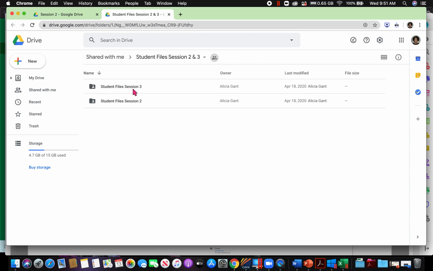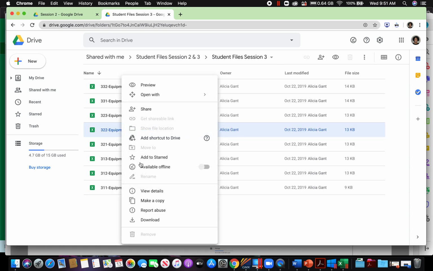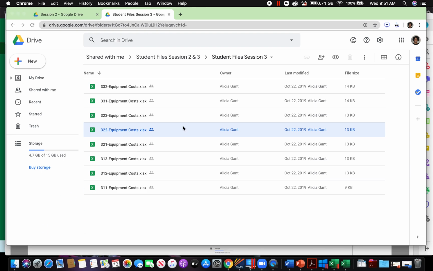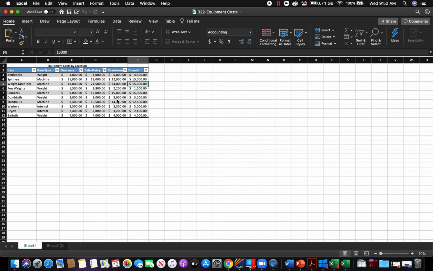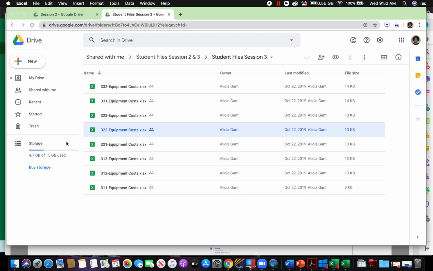So, session 3, you're going to go here. You can right click and go to download. Do not start typing in here. When you go to download, then you can open up the file. I want to make that clear. These files are here, and you are going to download the file, then start working in it. Do not just open up the file and start working. I hope I made that clear to you.